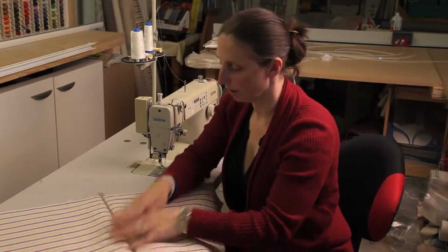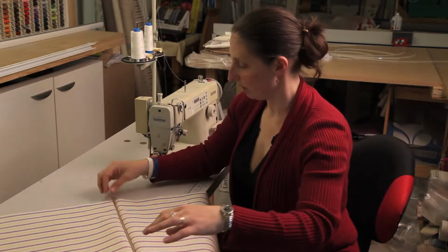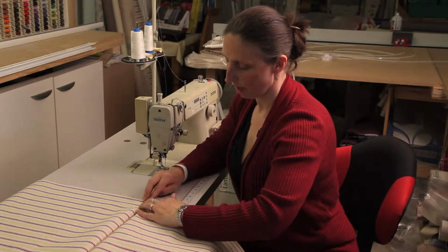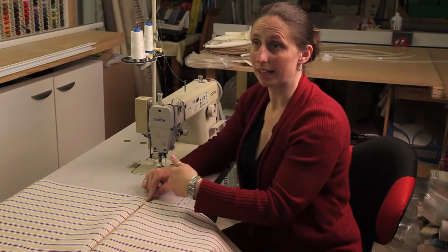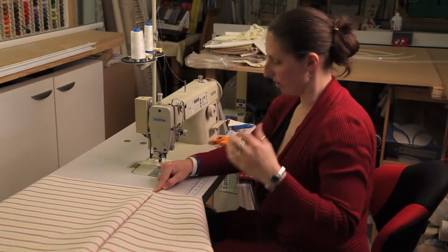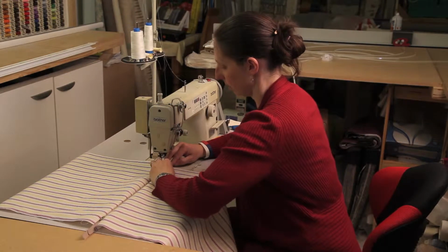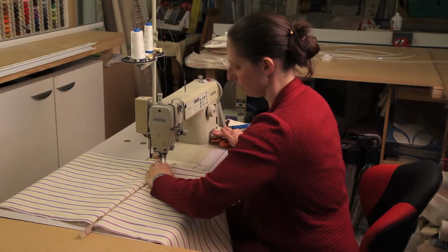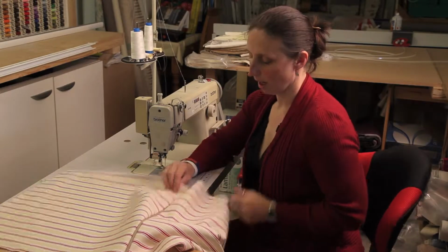And there's the zip inside the cushion cover. So we need to make sure that these edges of the zip are covered. That will stop the zip flying out of the end, obviously. So that's going to get stitched into place. Run back over it a few times, and that's now held in place.